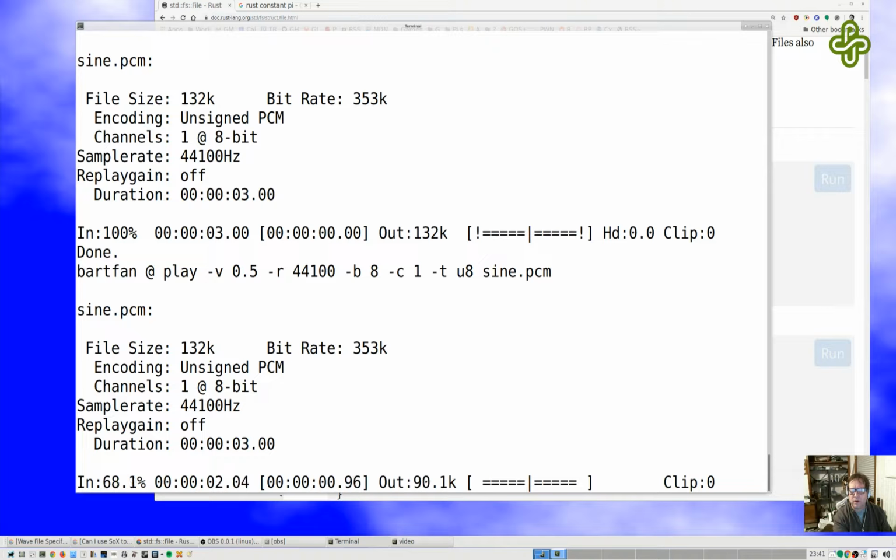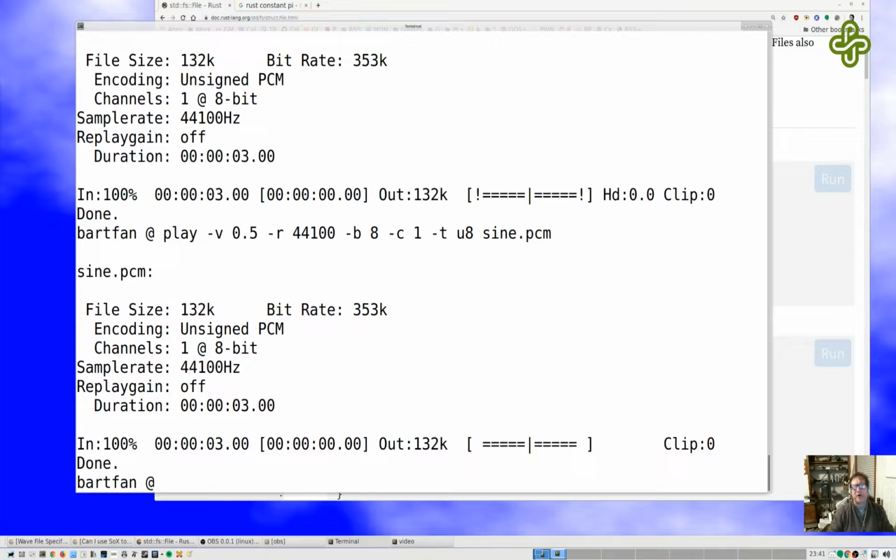There we go. But it's a little buzzy. So why do we think it's a little buzzy? I mean, the other one didn't sound so bad when we were just playing it with sox itself. It sounded not buzzy at all. Well, we've now got 8 bits per sample, right? We've got quantization noise. So what you're hearing here probably is that you just don't have enough resolution to get a smooth sine wave at 8 bits per sample. But on the other hand, the file format's small. That's kind of nice. Let's go back to the original thing where we actually used the synth to play it.